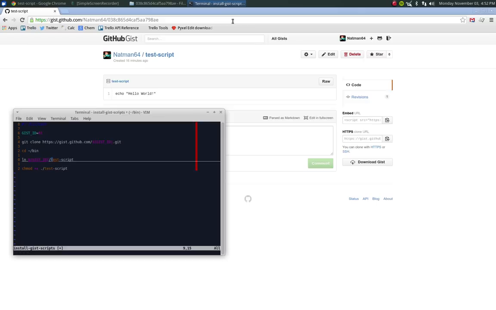And then test script is not going to be the file name for every gist that we write. It could be anything. So we're going to put that little asterisk, which is a wildcard. So every file from the gist is going to get a system link of its own, and they're all going to get +x for execution privileges. And actually, I want to do this differently. Instead of giving +x to the system link, I want to give +x to the original file. I think this is how I've done it, so let's try it and see if it works.